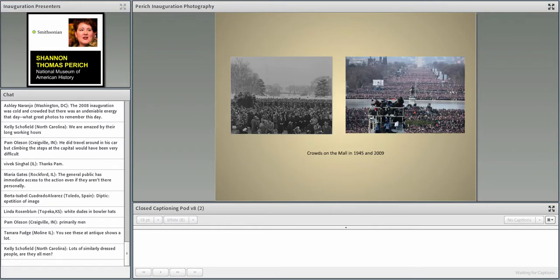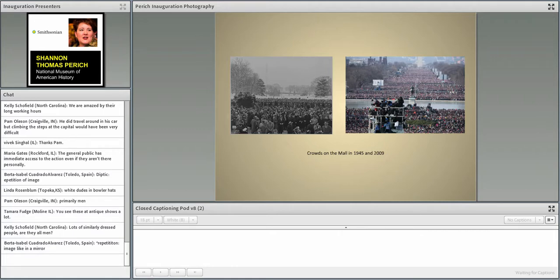And then let's look at another two images, a compare and contrast again. Here's crowds in 1945 and crowds in 2009. So again, you'll be reminded that the image on the left is from the White House, so we're looking down to the ellipse from the back of the White House. In the foreground, those guys, if you look at their hats, they have little white tags. You might recognize them as press photographers and journalists. In the middle ground, there's a row of guys with their hands behind their backs. Those are the policemen.